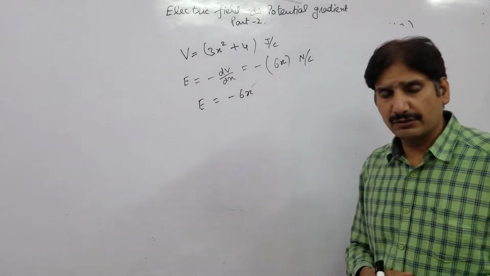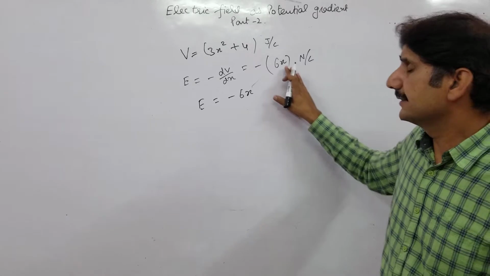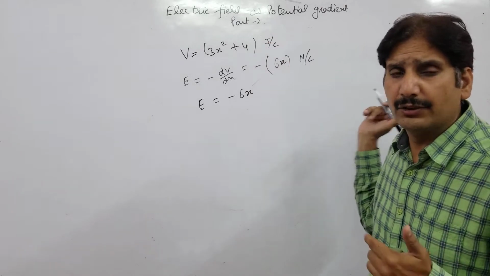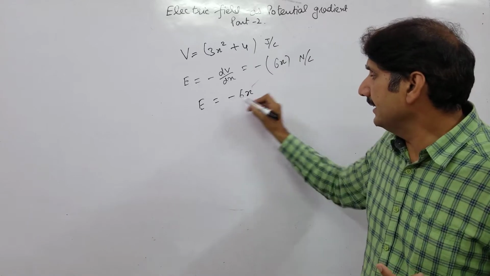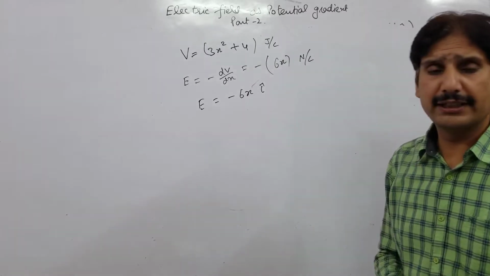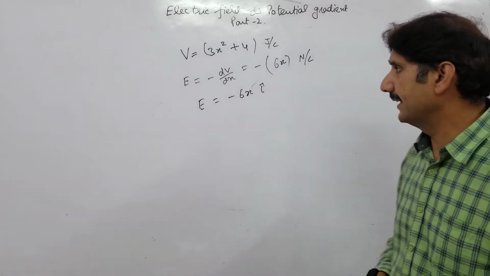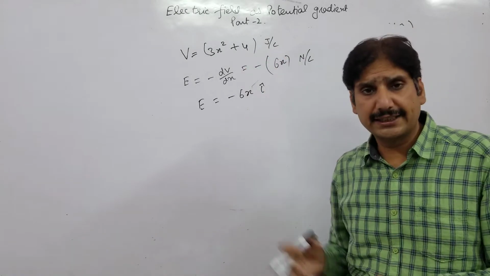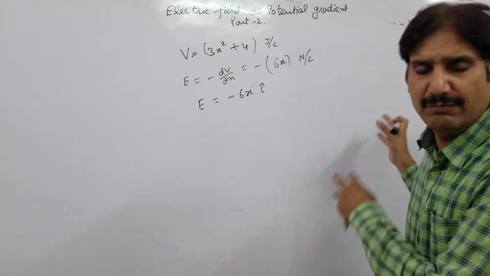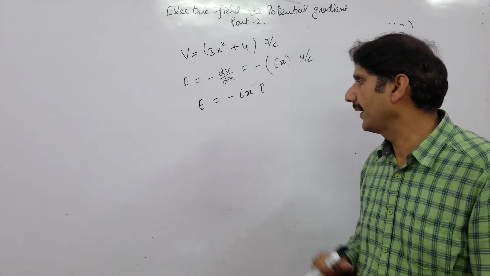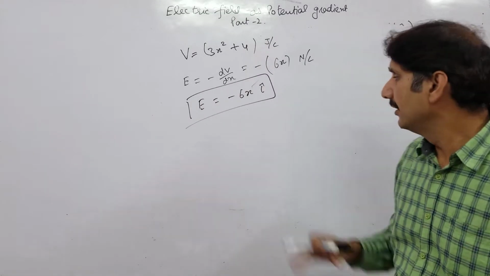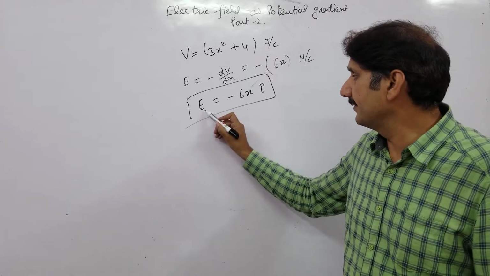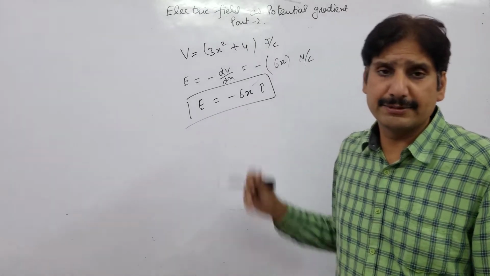And it is important over here that I was assuming it to be dependent only along x-axis. So E is equal to minus 6x. You can very well write it down as minus 6x i cap. There were no y or z components, so correspondingly 0 j cap and 0 k cap. So what information do you get from this? Electric field is equal to minus 6 times x.